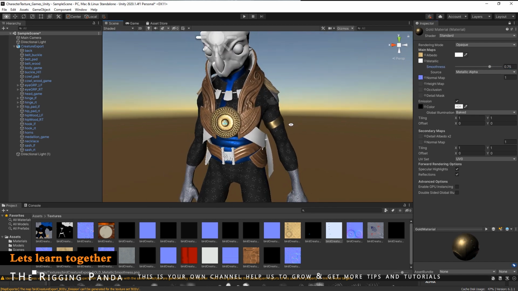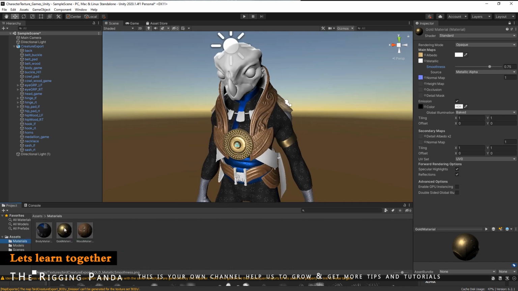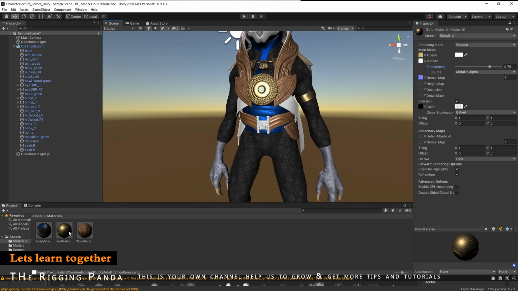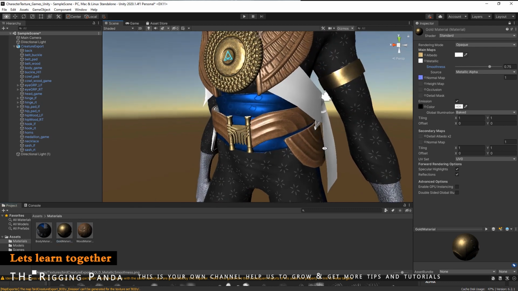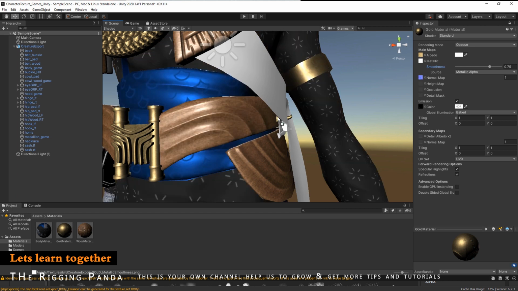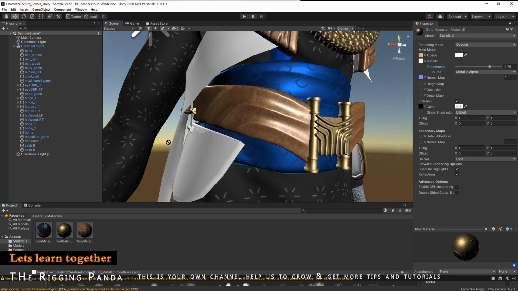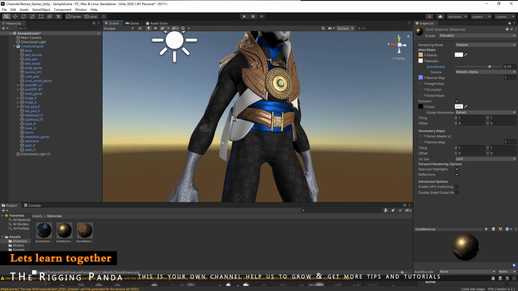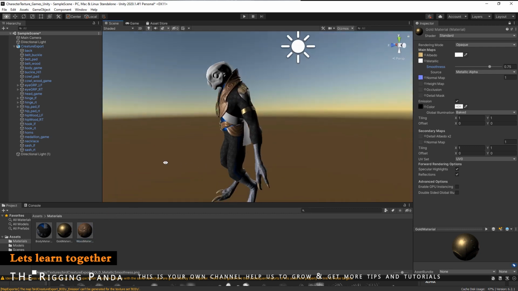So something like that. We also want to make sure that it's applied to everything. And so let's go back to materials and make sure that we apply it to the necklace and also to these bits down here. Basically everything that had that gold texture set applied. And same thing down here. We also need to apply the wood to this guy on the side here.